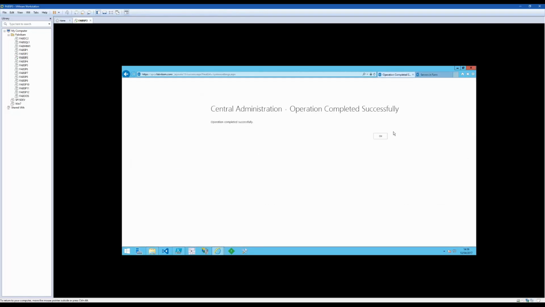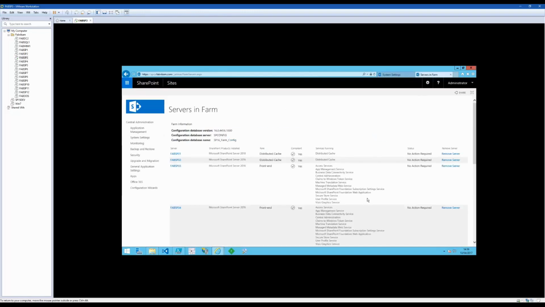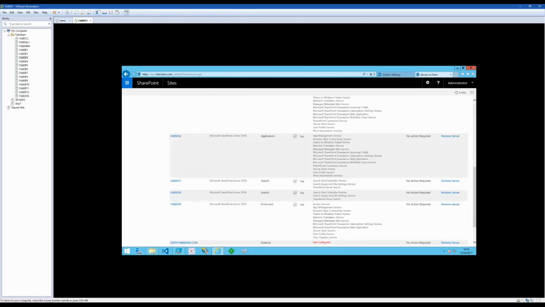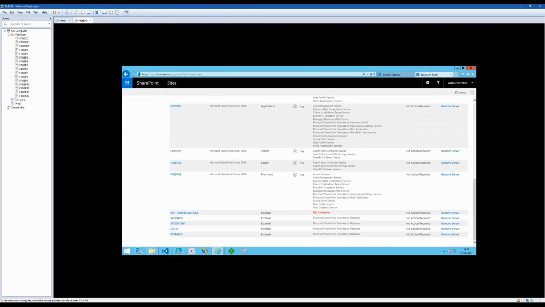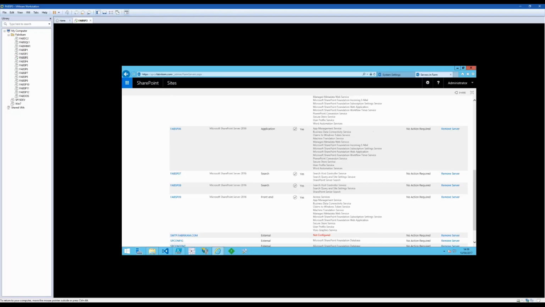You see that says it's completed successfully. Never really sure whether I believe it when SharePoint tells me that, but in this case we can be pretty confident. You can see this guy is now a front end. It's got the appropriate services. Now, of course, if we were hosting web applications on this machine, which of course we would be because it's a front end, we'd still have to go and deal with SSL certificates in IIS. The things that SharePoint can't manage, we still need to deal with outside this system.